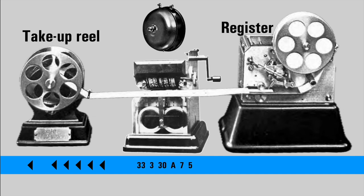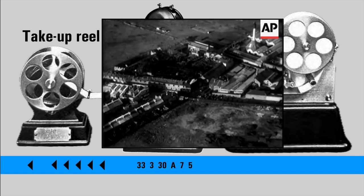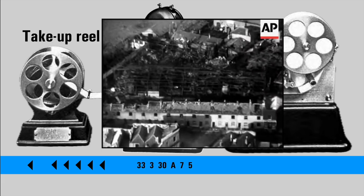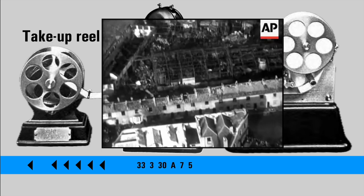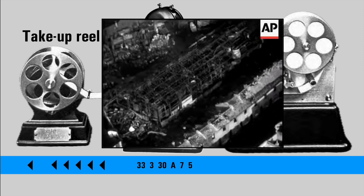And the reason I'm using this example is that on that day and at that time, the fire alarm was pulled at Phipps Bridge to summon the fire brigade to the explosion at the W.J. Bush factory, the lavender distillery, which exploded, destroying most of Belgrave Road, killing one boy and injuring many.